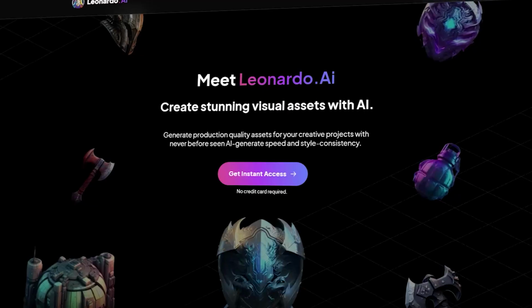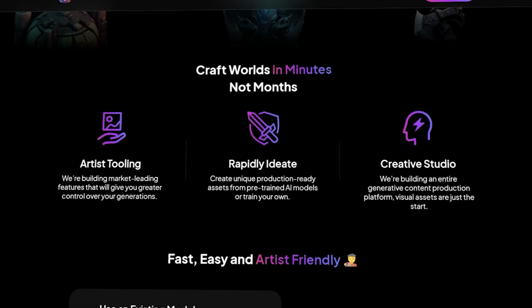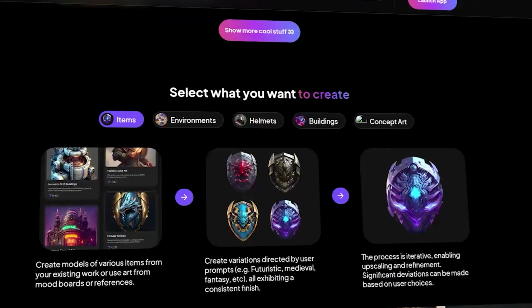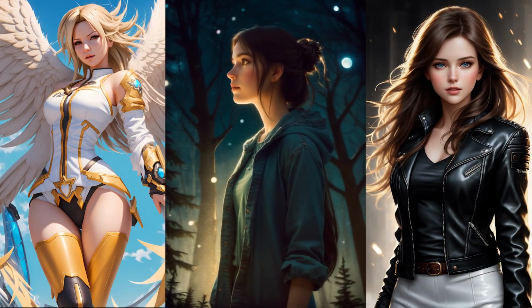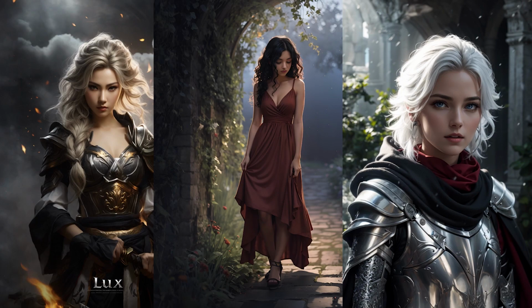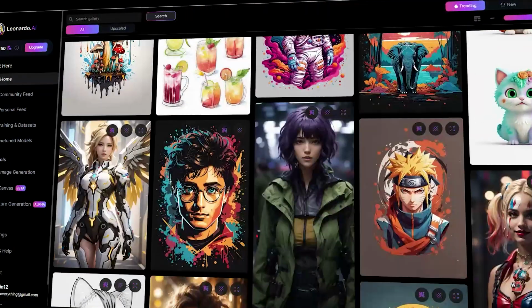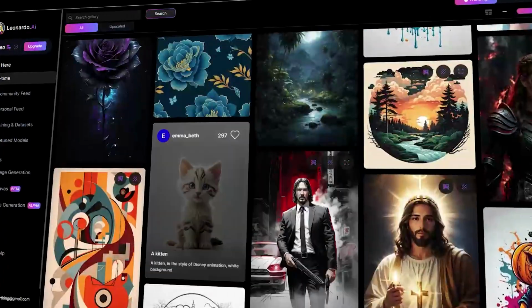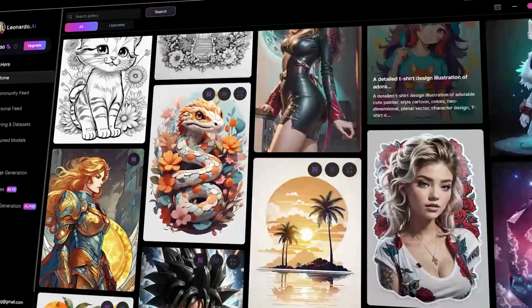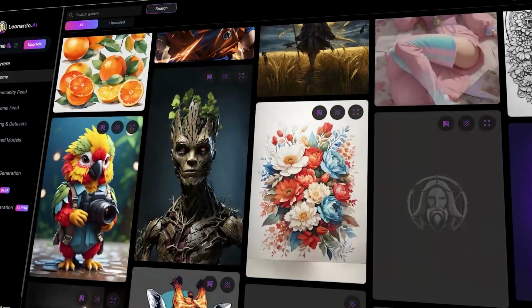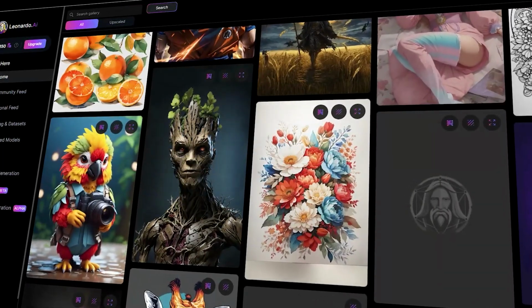Number 2 is Leonardo.ai. Leonardo.ai is a creative AI image generator with a focus on creating game assets such as textures, objects, and concept art. The image generator is accessed via the Leonardo dashboard on their main website and is completely free to use, although they are currently accepting signups on a queue-based system. Leonardo.ai is a great AI image generator for artists, designers, developers, and more. It also has some advanced features in the dashboard which will let you do things like upscaling, variations, and more.